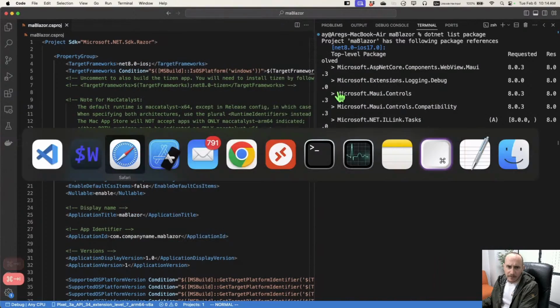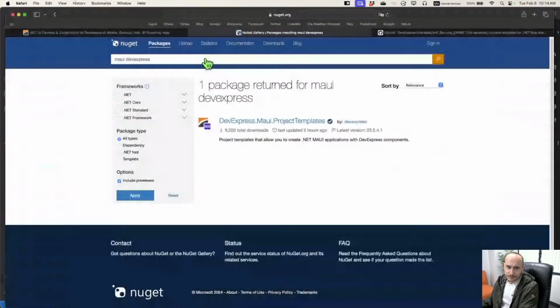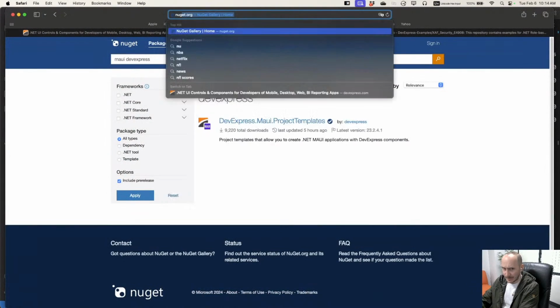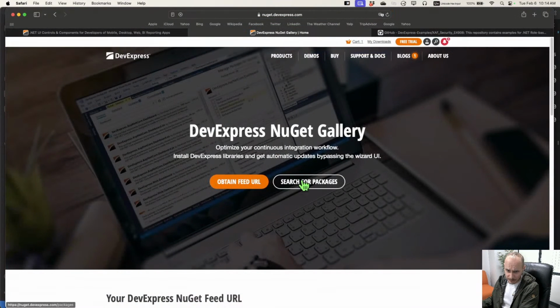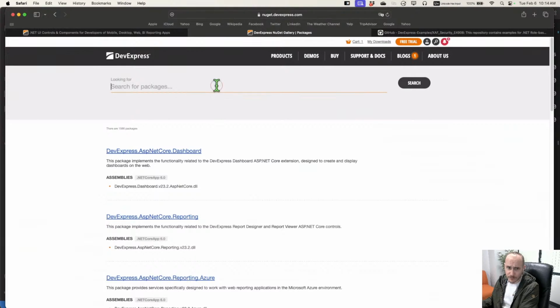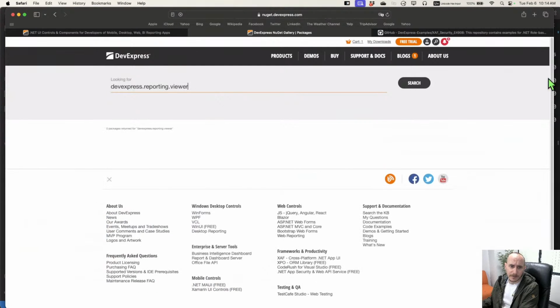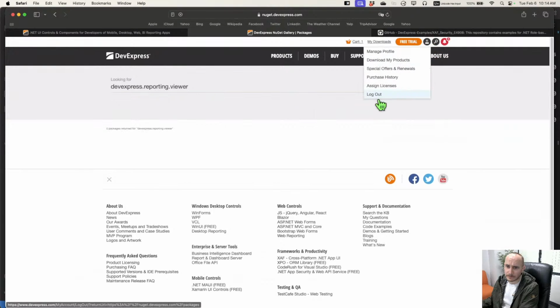So if you're at all curious about how we get the names of these or how we find these, you could either get to this through documentation, or you can search for them explicitly by name in our package search. So if you go to DevExpress reporting viewer here, we'll get the name of some packages, and it would help if I'm logged in. I am logged in.